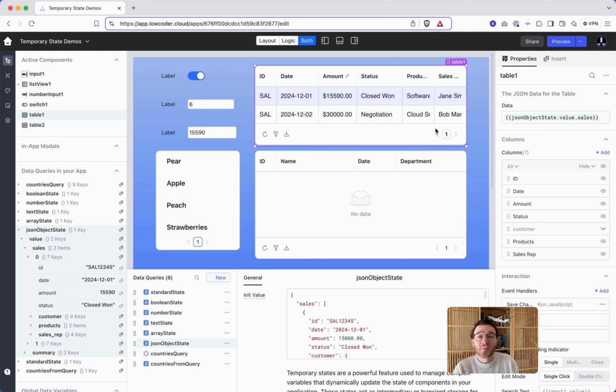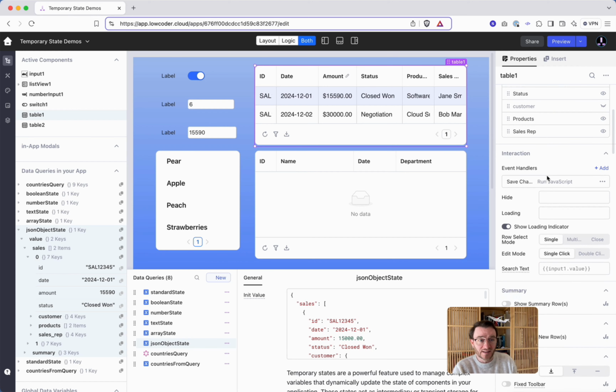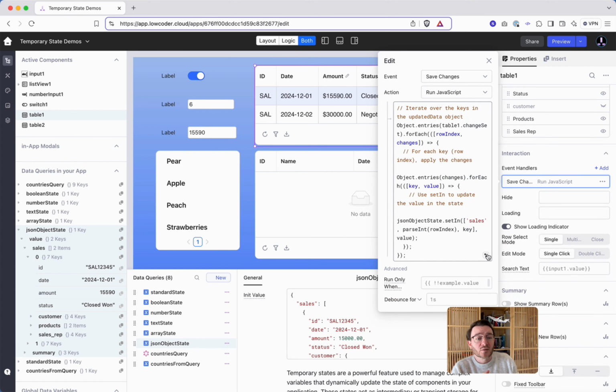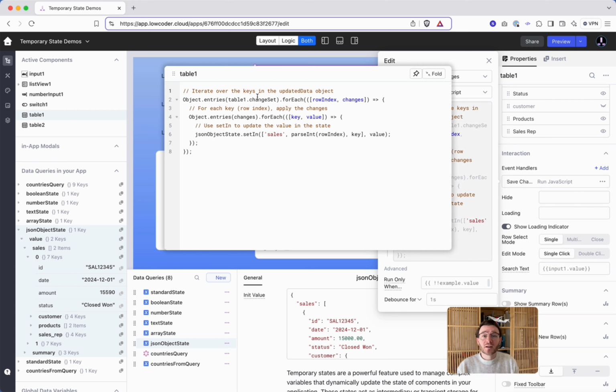That is clear. How I did this from the table: I could not just say save or update state. I need to say exactly what inside of this state should change. And it looks a bit more complex than it is. We have a so-called change set. It's a small piece of information about which row, which field, with which value did change. And this we can use with the method setIn. And for setIn, we have documentation pages for this temporary state.